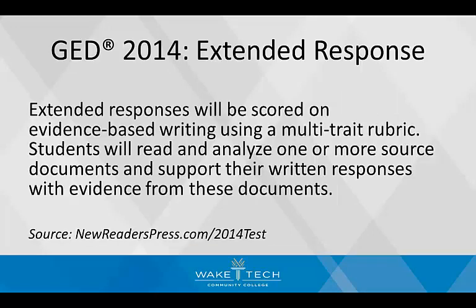As it says here, extended responses will be scored on evidence-based writing using a multi-trait rubric. Students will read and analyze one or more source documents and support their written responses with evidence from these documents. So students must first make a claim and then support their claim with evidence, the key word being evidence.